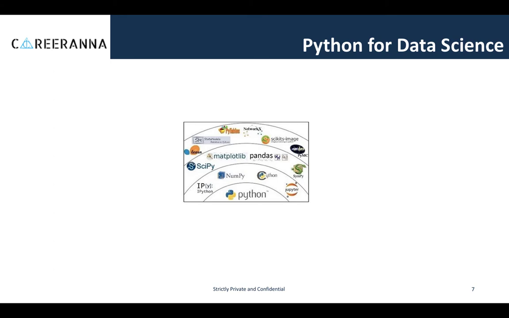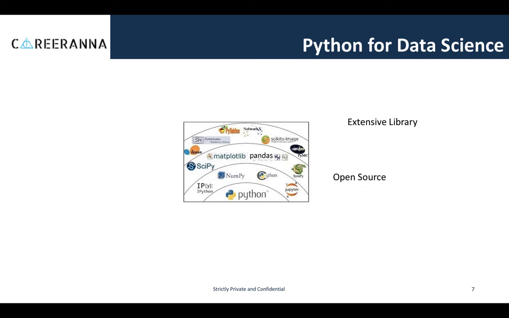Why Python for data science? As I just mentioned, we are going to deal with data science with the help of Python, but why Python? First reason for that is Python offers you an extensive library. This library provides you a lot of inbuilt modules which enable easy accessibility to multiple functionalities. It unleashes a plethora of functionalities with the help of this extensive library. And that is why Python has today become the most widely used technology in the field of data science.